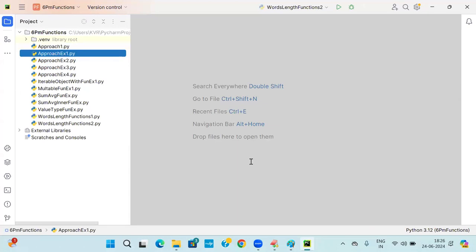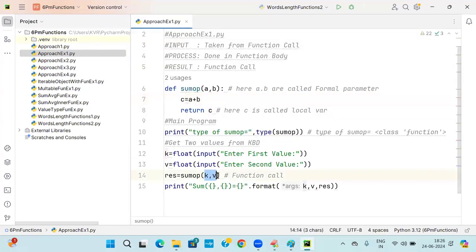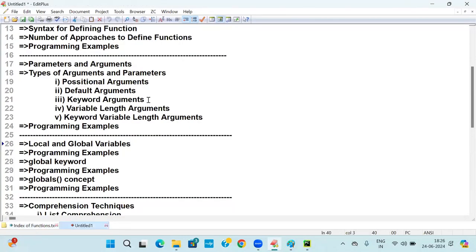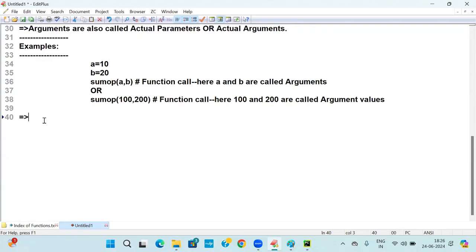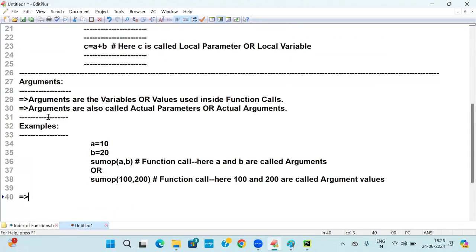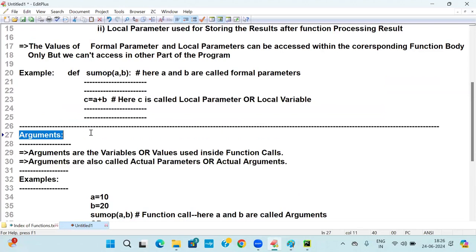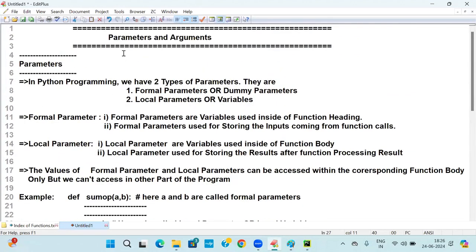So once again, I am showing: what are this K and V called? What is this AB called? What is this C called? Good. All the students online, respond, all of you. I will move further. Is it clear about this concept? Now I am going to enter into the further. One important sentence I will write. What is the relation between arguments and parameters? What is the difference between arguments and parameters?